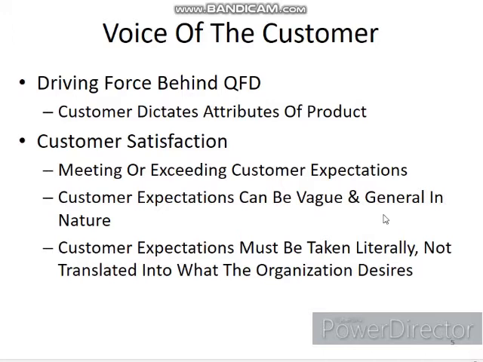But if you decided to use the pull approach of designing a product, and to use QFD, then basically you need to really pay attention to the voice of the customer and translate the requirement from the customer into product features and engineering requirements that you want to build into the product that you want to design.